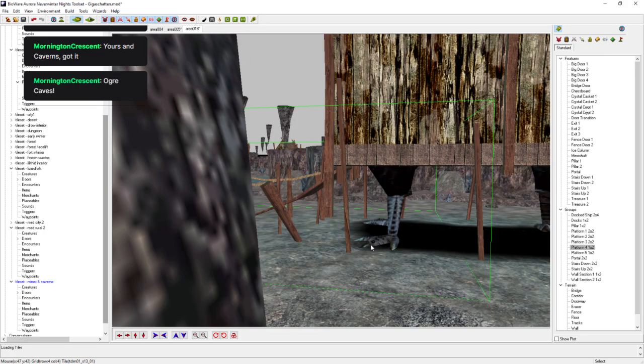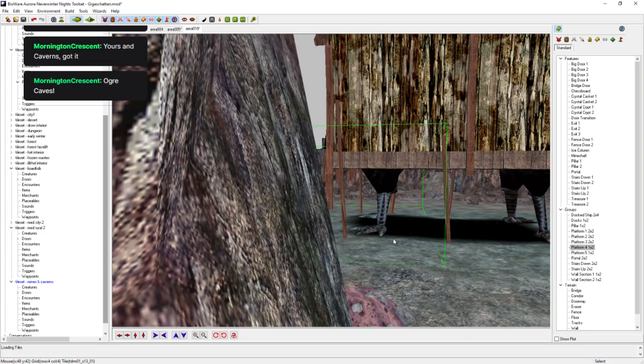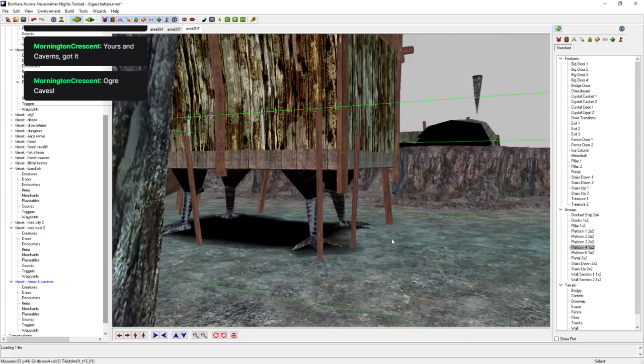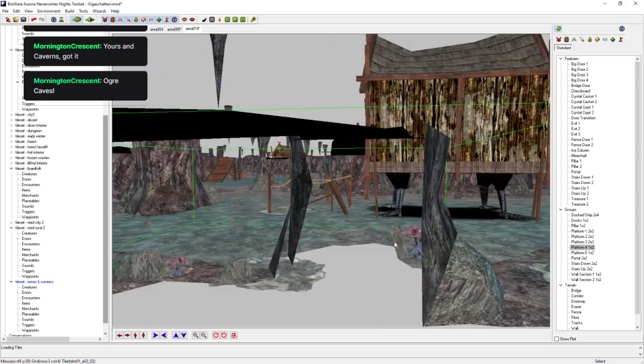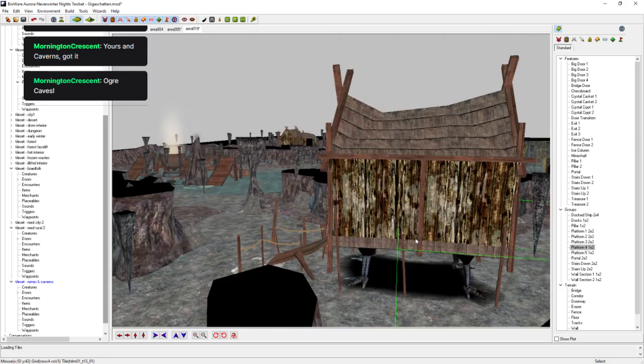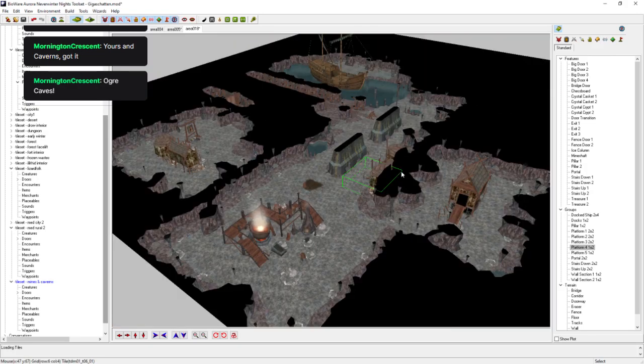Now, there's obviously a lore reason in the original campaign for why this building has chicken legs underneath it. I've never played the original campaign, to be honest. I got bored partway through. But presumably it's related to that. It gives it somewhat limited utility for building in your own world, because then you have to explain why there are giant chicken legs under a building. So yeah, it's fine for what it is.